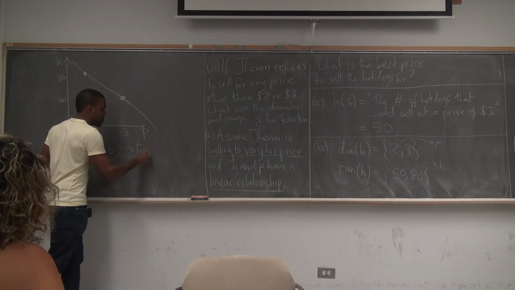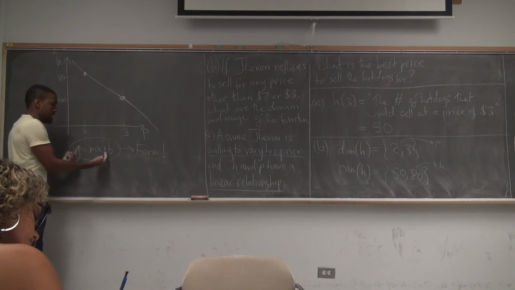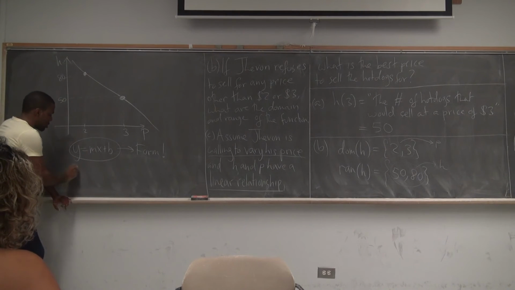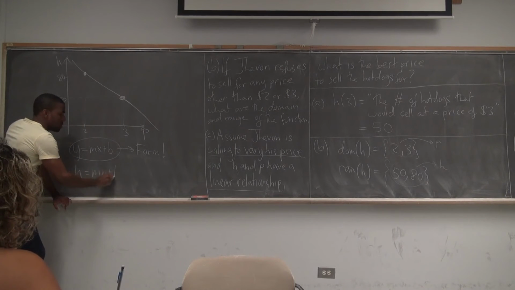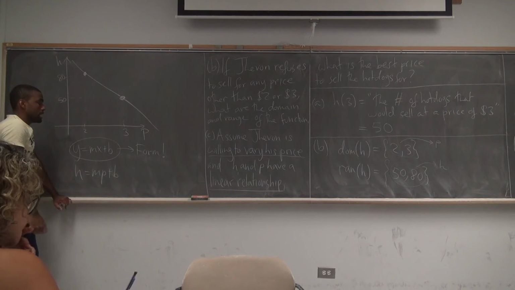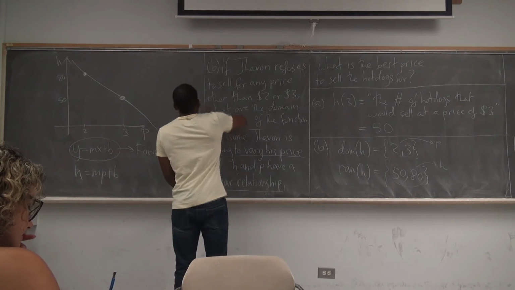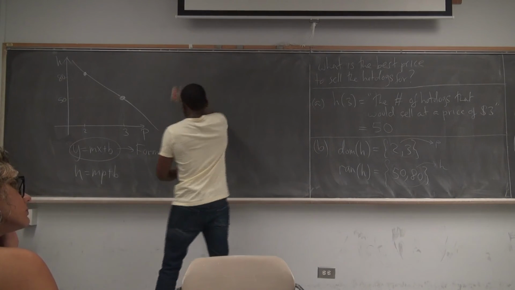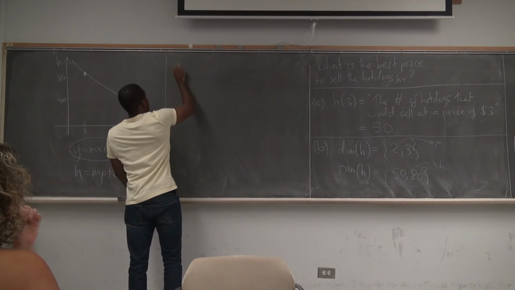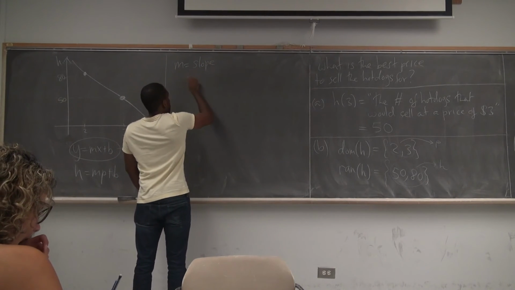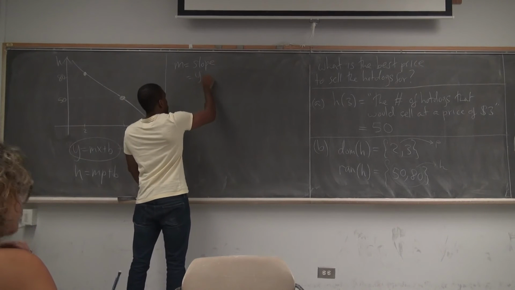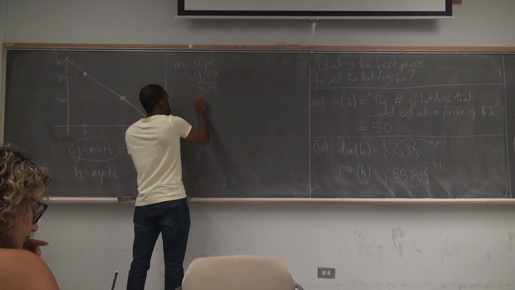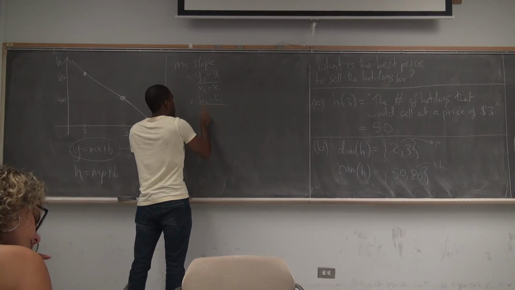Right, so here I know that I'm going to use y equals mx plus b. That's the form. Now once I can figure out the individual numbers in this form, I can do a bunch of things with it. In this case, it looks more like h equals mp plus b, but whatever, it's just changing the names. Now my m is going to be the slope. And how do I find the slope? M equals slope equals, remember the formula for that, y2 minus y1 over x2 minus x1, which in terms of these names is h2 minus h1 over p2 minus p1.